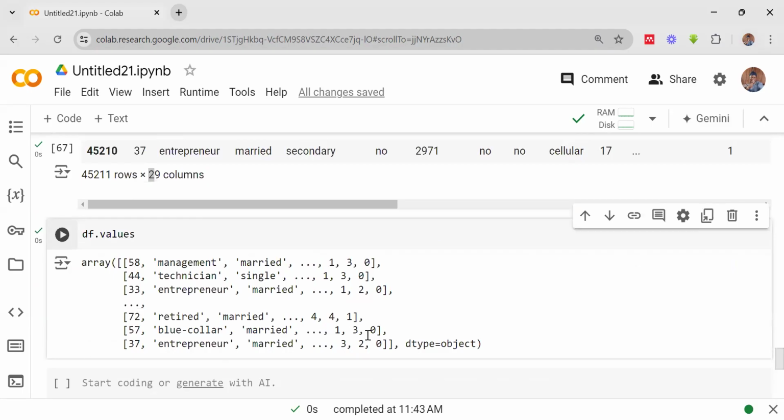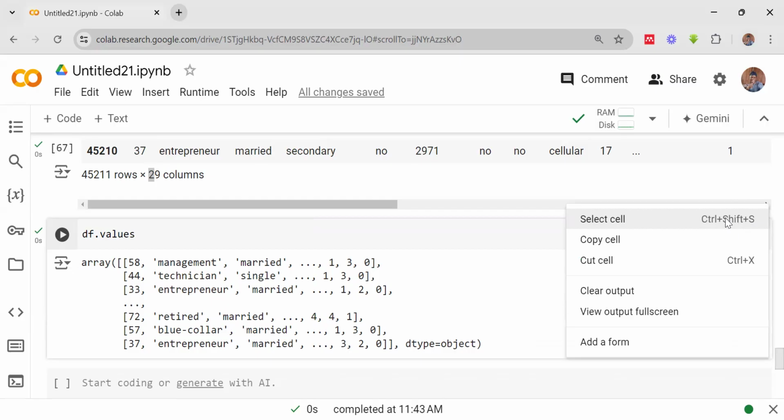I only said the df dot values and see what I got. It's already an array. It's no more a data frame. You can create an array from your data frame simply by saying dot values. So you now understand what I mean by changing it to an array.